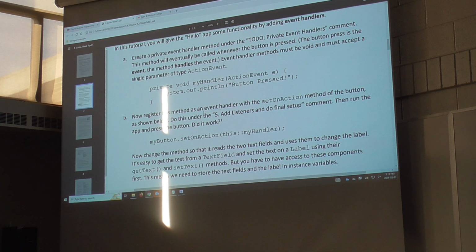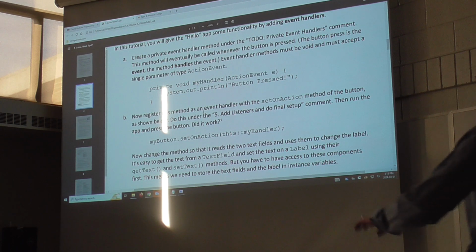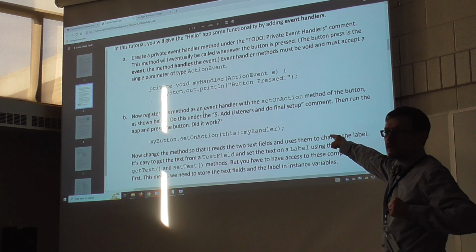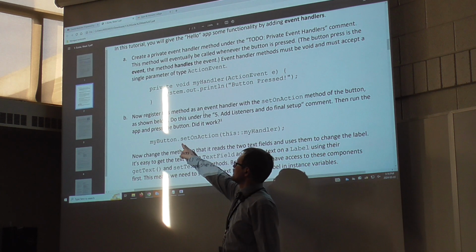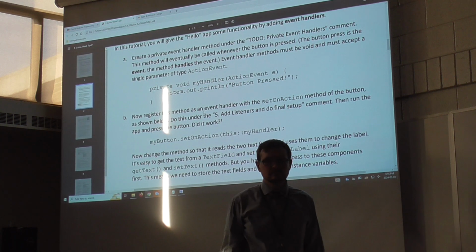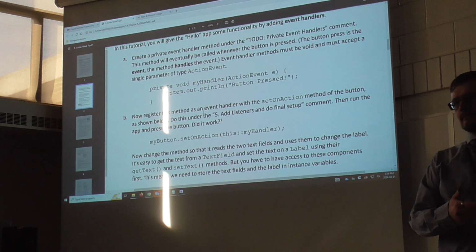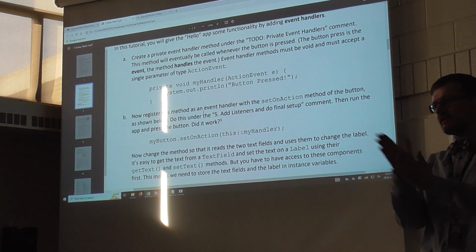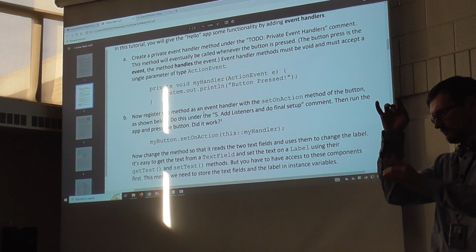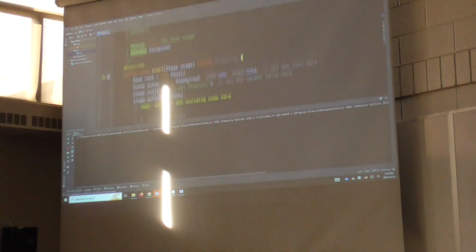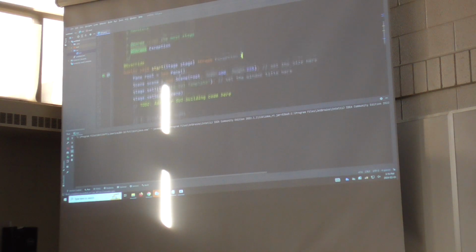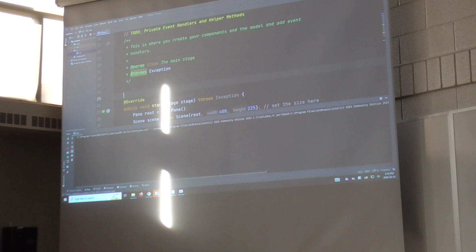So, in addition to defining the method, you then have to connect the method to the FX object. You do that with a setOnAction method, which is defined in the start method. So, first, just to make sure things are working, let's write our method and just output something to console.